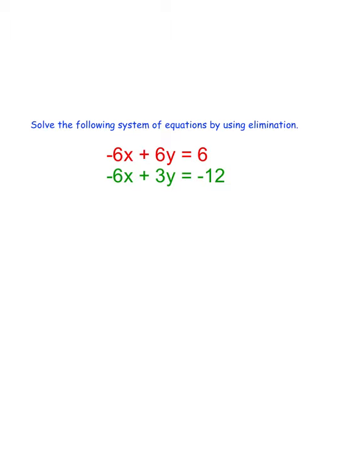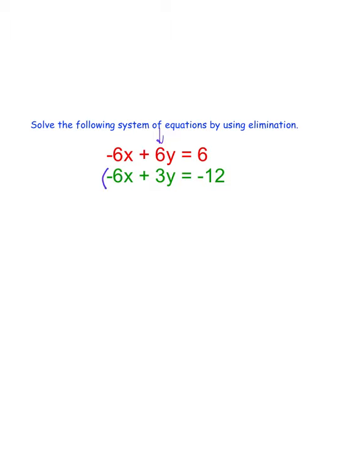Now here is a situation where they do not align perfectly, okay? We've got a -6x and a -6x. We've got a 6 and a 3. So we've got to do something here to get them to offset. Well, the easier play here to get them to offset, you would probably argue, is to just make one of the 6's in front of the x positive. Otherwise, if you do the y, you have to either double one or cut it in half and change its sign. You either have to double the 3 or cut the 6 in half in front of the y and make one of them negative.